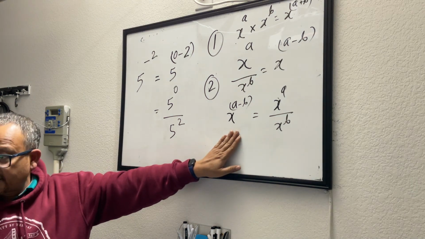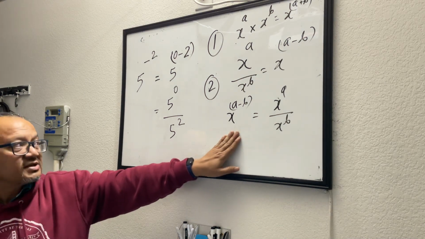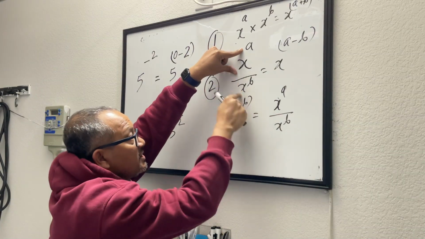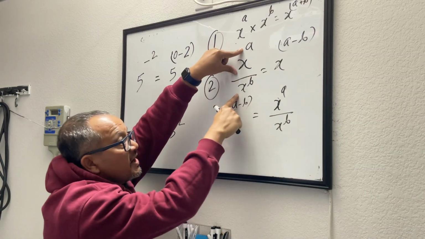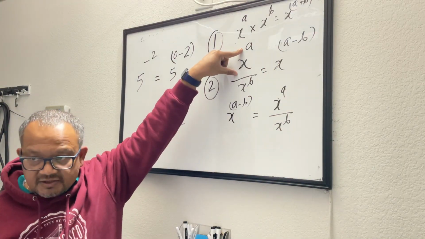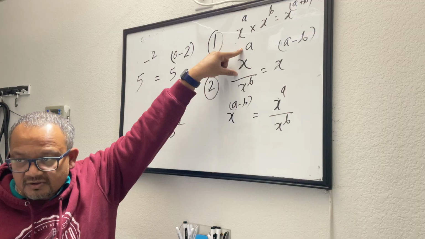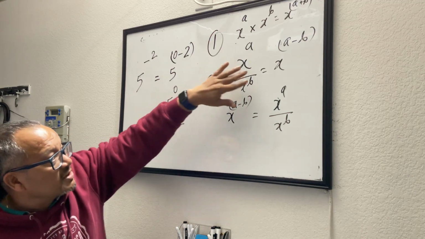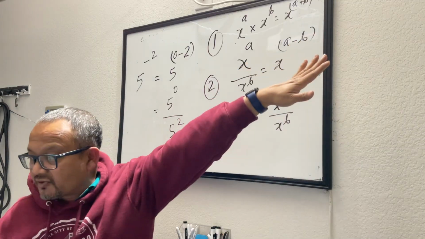This is my second rule of exponent, okay? Which says something to the power a divided by something to the power b, meaning the bases are same, will be equal to something to the power a minus b. Maya and Ariyahi, do you see this? Do you agree with this one? Yeah. So if I have something to the power a divided by something to the power b equals something to the power a minus b, this is the second rule of exponent.